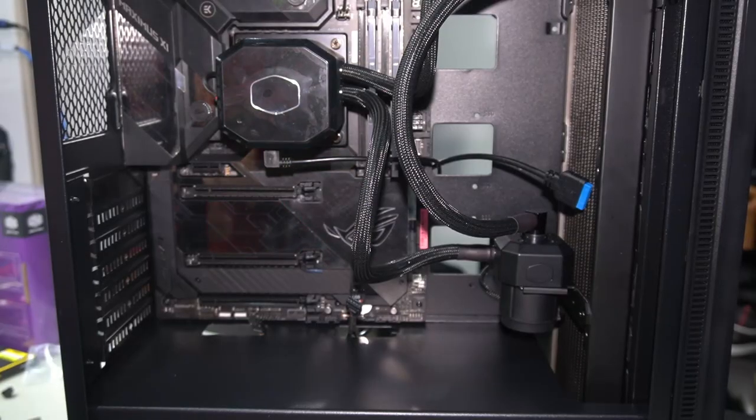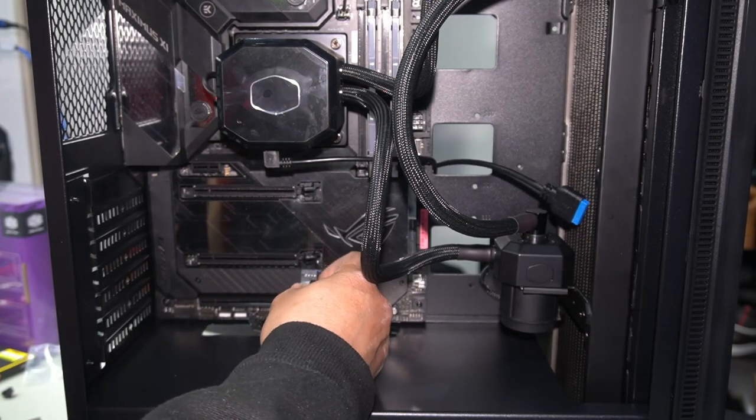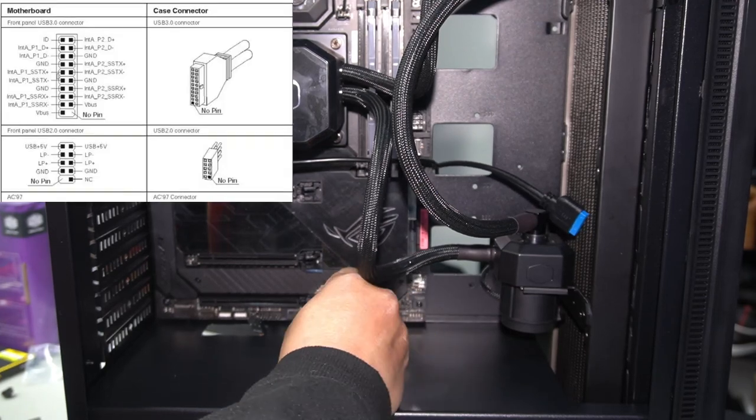It looks way better. All right, so now let's just take care of some cables so that they don't just keep falling back out. Got two USBs here. Let's plug them in.